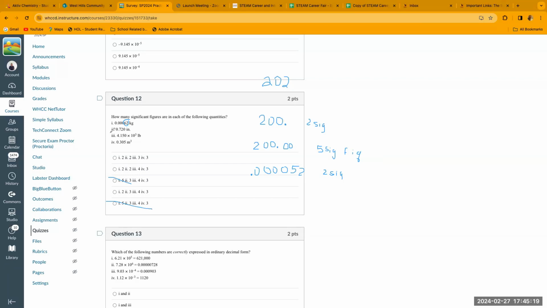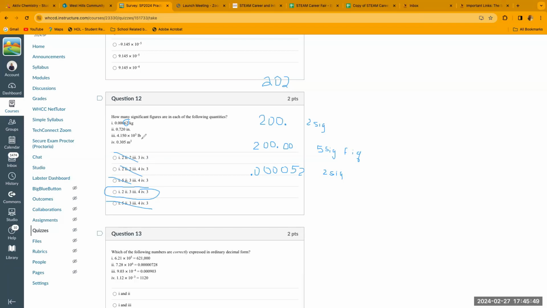Okay. Now what about the next one? How many sig figs does that have? It has 3. That is correct. Because again, we took the extra time to put that 0 there after that decimal. So then we know that that's going to be significant. So we should have 3 significant figures. So we know that that one's incorrect and that one's incorrect. So we don't even have to finish doing the rest, but we will just for kicks and giggles.